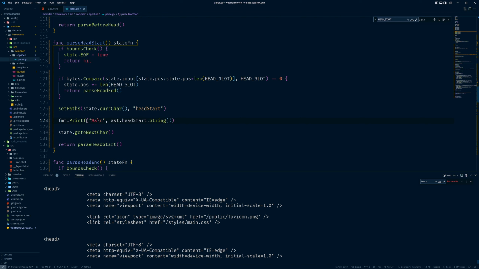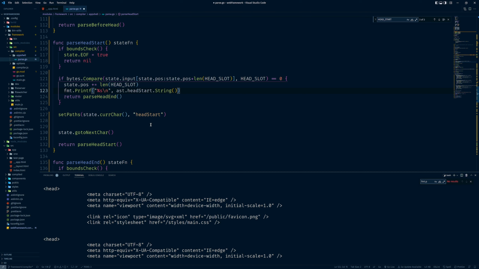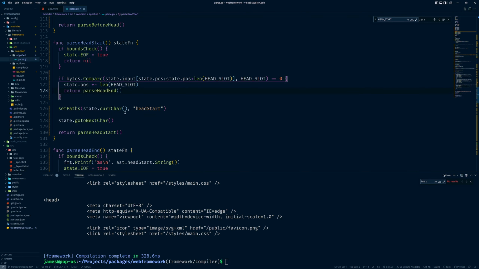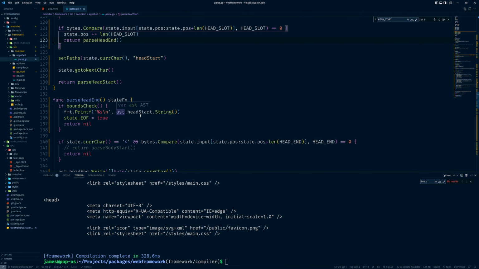Okay, so now we're getting some feedback. All right, so it's printing out the head start twice, which means I think it was printing there and it was printing there.